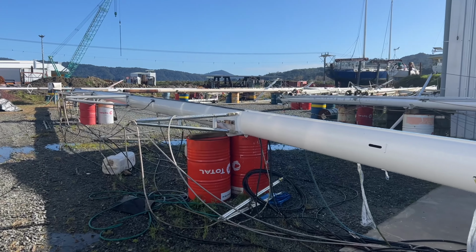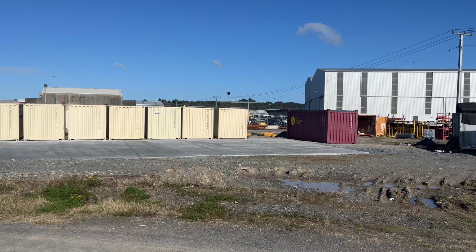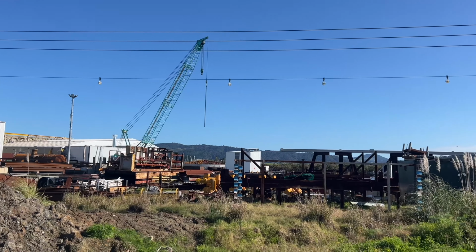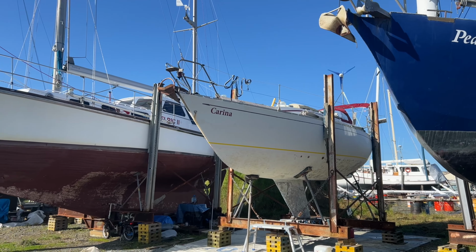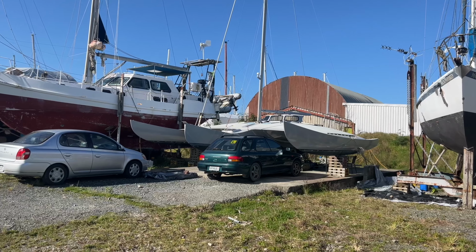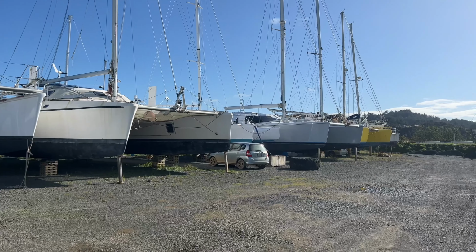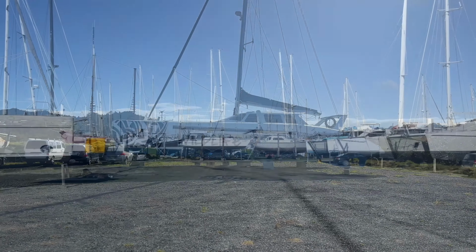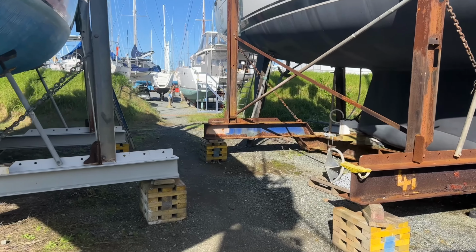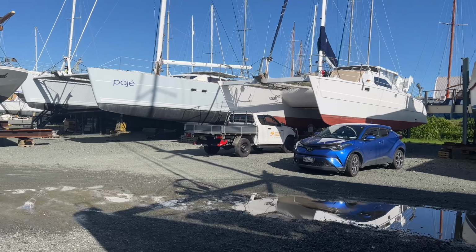Your mast? It certainly is. I believe this one's off the big racing trimaran. This is Callum Engineering over here. A few years ago we watched this really big building being put together. I found my wife, Karina. Yes, the Newark Tri is looking much better with its new paintwork. We're back through here. That boat looks familiar.